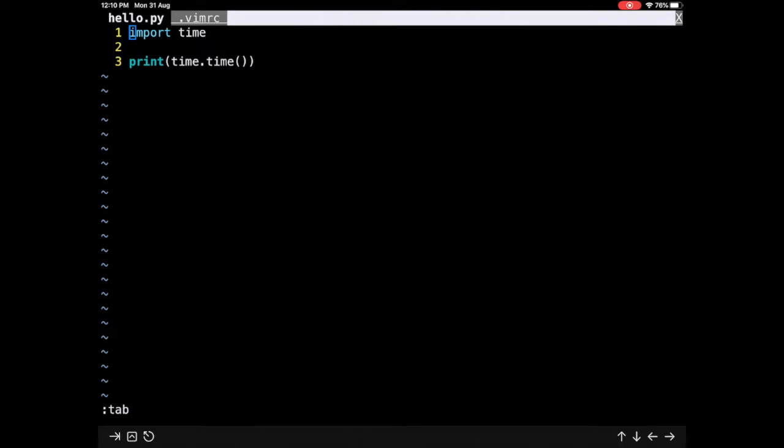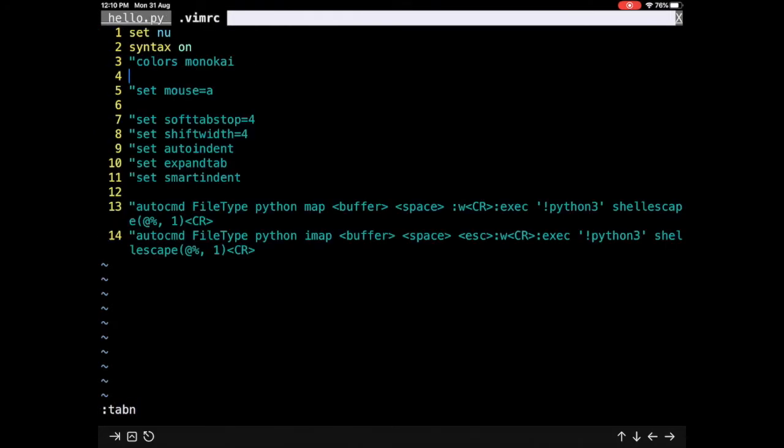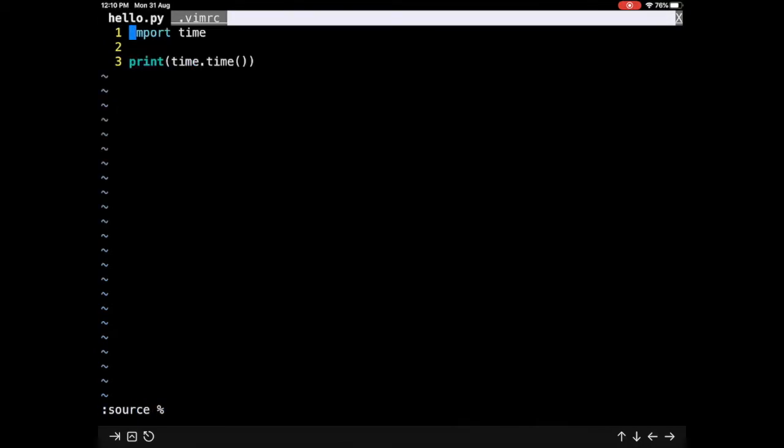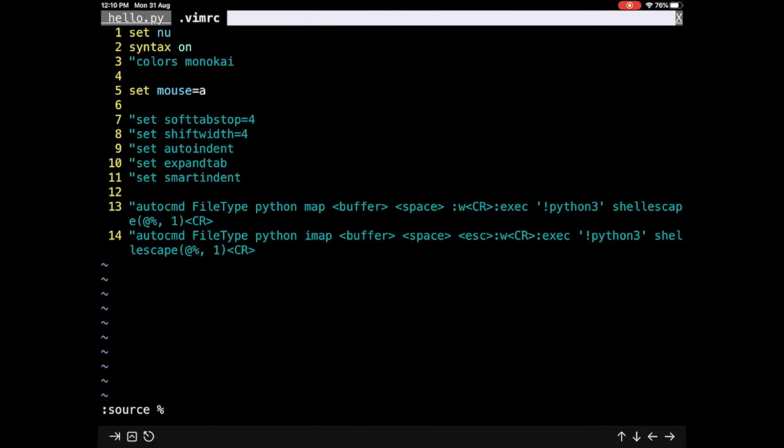And now if I try to use my mouse, or my touch, it's not going to work, but I can enable the mouse support. Let me go to the next tab, and I can allow mouse support. I can write out and I can source the current file, and now without pressing the keyboard I'm able to switch using touch to the different tabs. So the mouse support has been enabled.